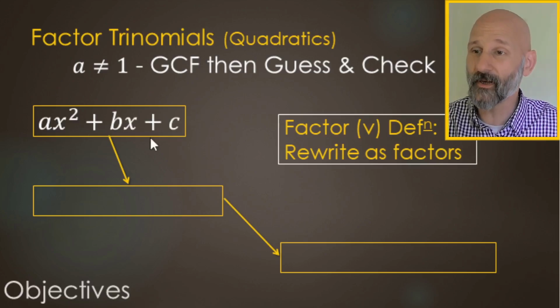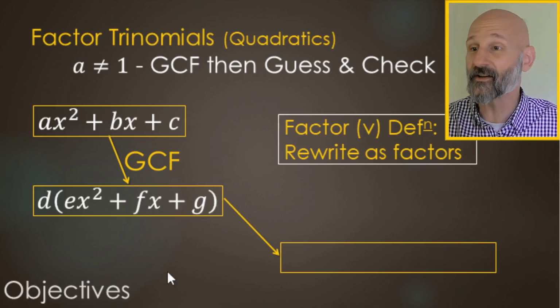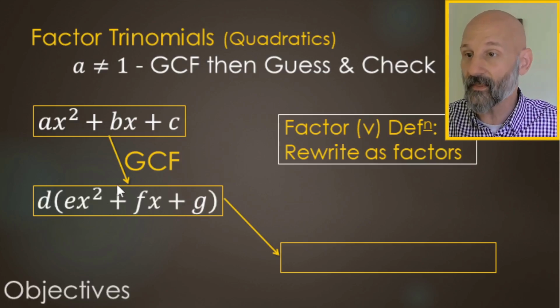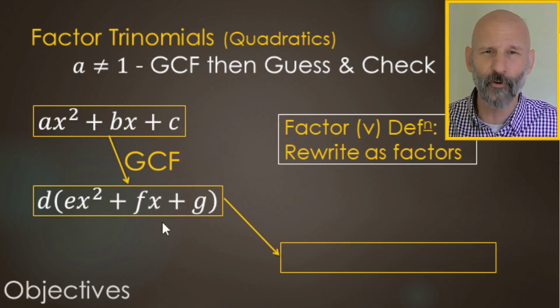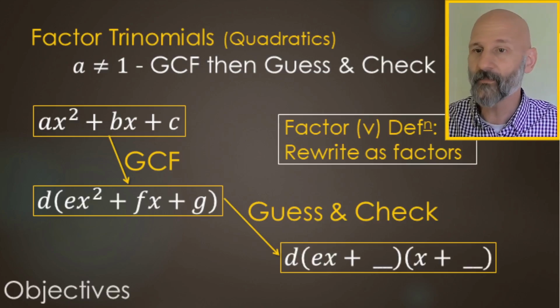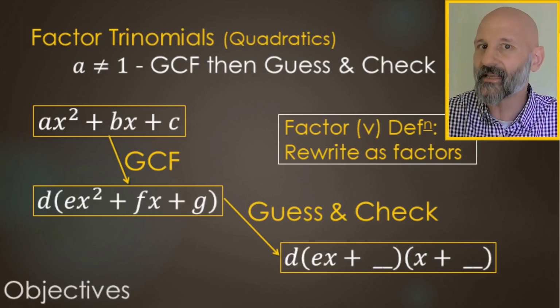So we're going to start with something like this, a quadratic, right? Where we have this plus this plus this, and then we're going to undistribute the greatest common factor. So our next stage is going to look like this. We got a number times a quadratic, okay? And then this part here, we're going to factor further. We're going to unFOIL it using the guess and check method for this video, okay? So we'll have that number there times this binomial times this binomial. So it's this times this times this. It's rewritten as things being multiplied.